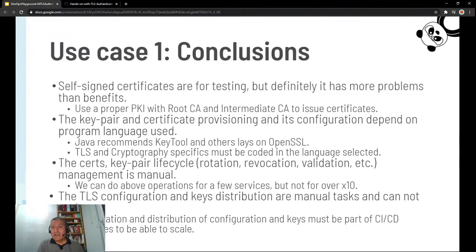The certificate life cycle. What happens is the certificate has a time span of 1 year. What happens when that year passes? You have to generate a new certificate, take down your existing application, configure the certificates, and deploy the application again.